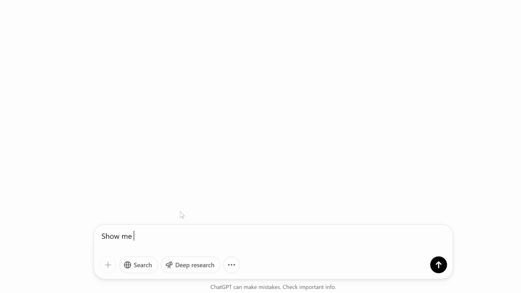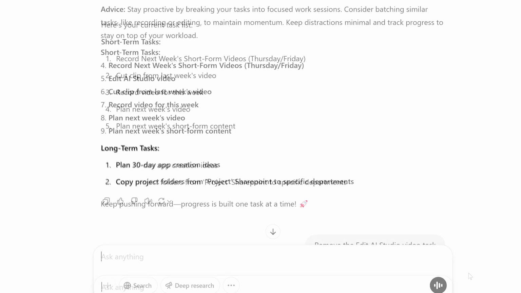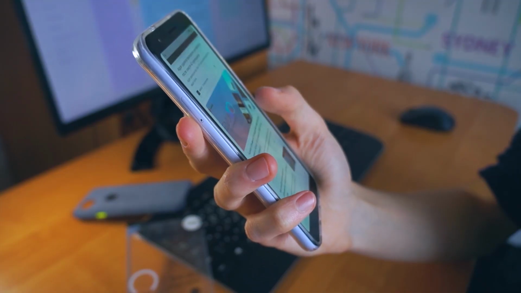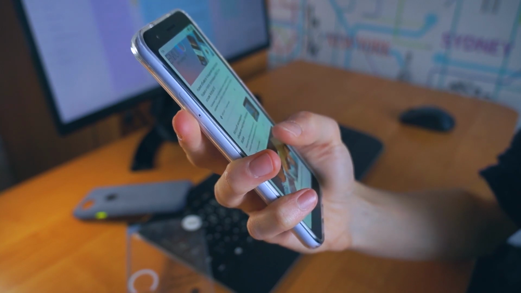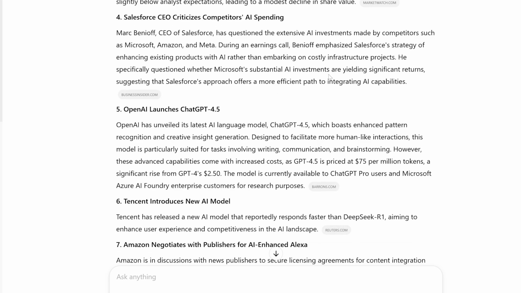My primary use is for task tracking and reminders, where ChatGPT sends me a notification checking in on where I'm at with my daily tasks, and even gives me a little motivational boost to keep going. But what makes ChatGPT Tasks particularly interesting is that it's like setting up an automatic prompt to fire to ChatGPT on an interval that you specify. So for example, if every morning you're scrolling through the news looking for the latest in your industry, rather than searching on ChatGPT or Google, you can set up a task to automatically send you the latest updates every morning at 8 a.m. When you log on for the day, you have the latest and greatest sitting right at your fingertips.